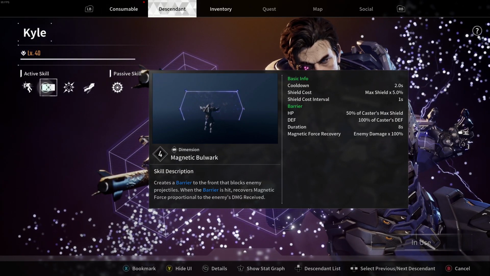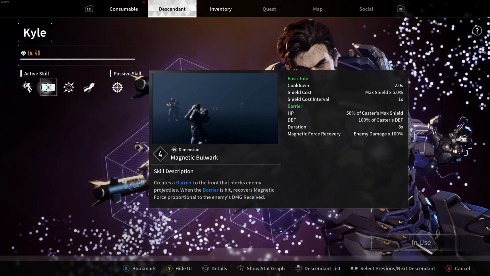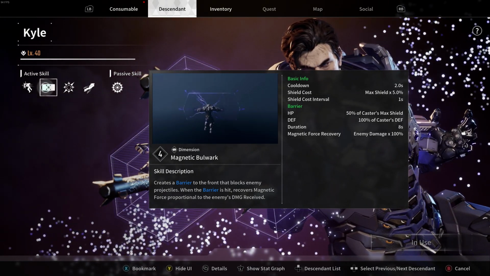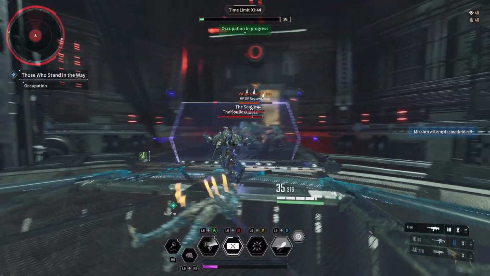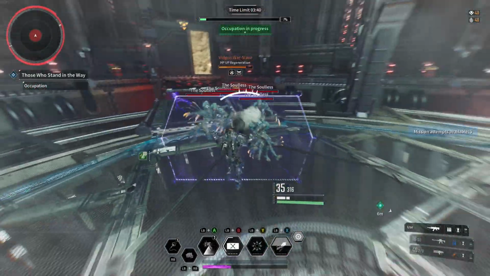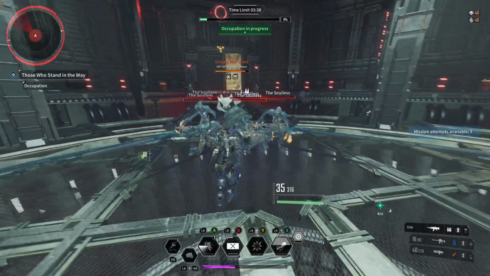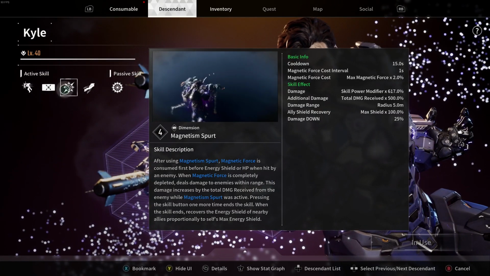Now, his second skill is a very defensive skill called Magnetic Bulwark. It creates a barrier to the front that blocks enemy projectiles. When the barrier is hit, it recovers magnetic force proportion to the enemy's damage received. Now, this is great to protect you and your teammates, but also gain back that magnetic proportion that you use for other skills. One of those skills being his third skill, Magnetism Spurt.